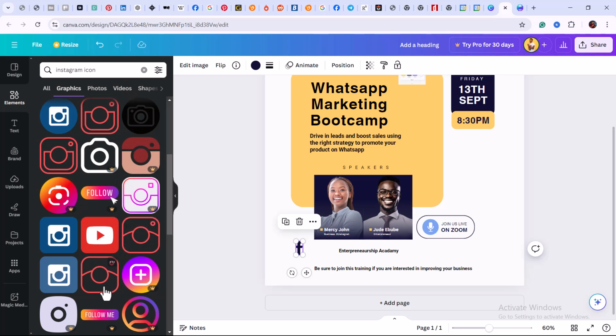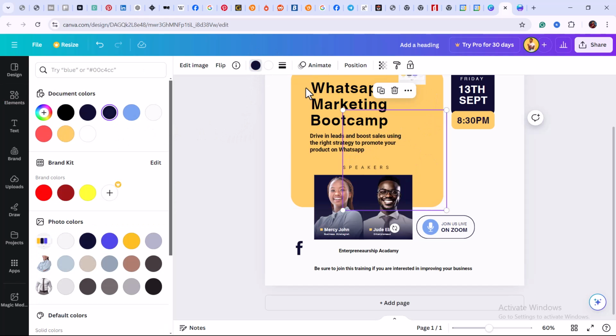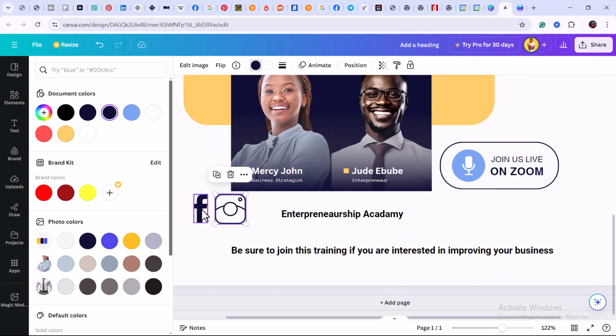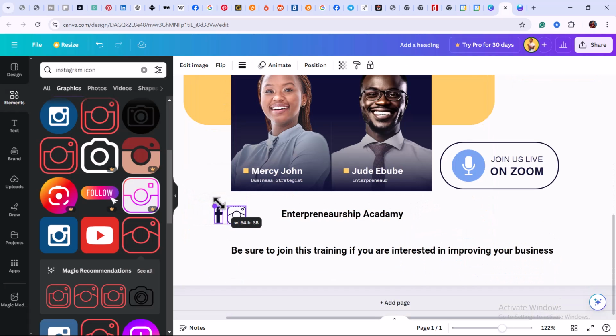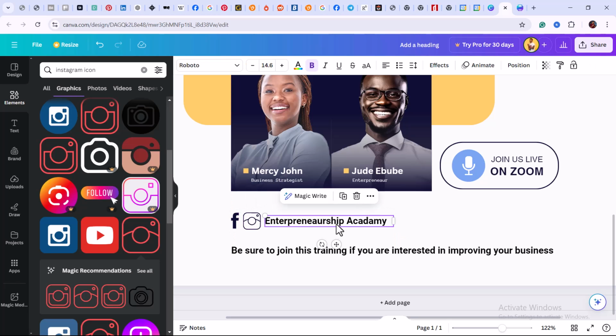So I'm just going to use this one, and then I'll change the color to the regular brown color, and then like this, and then I can just zoom closer and drop the size of these things here and place them in front here. You see, so I can still duplicate the text and just type a call to action, follow us.